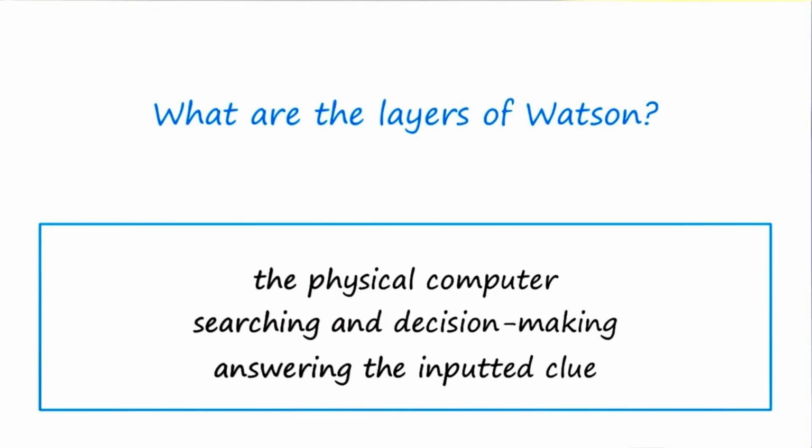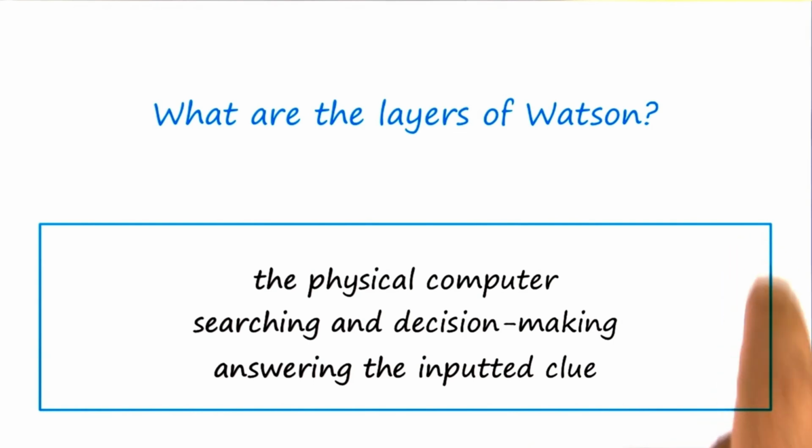So what we talked about before was that at the bottom layer, there's the hardware layer. I'm not completely sure what the hardware of Watson looks like, but I assume there has to be a physical computer there somewhere. At the next layer, the algorithm layer, Watson has some general searching and decision-making ability that allows him to search over his knowledge base and come to decisions. These are general abilities that are separated from whatever individual thing he's trying to think about right now. Then at the top layer, we can think about exactly that, what he's trying to think about right now. So the task here might be answering the inputted clue. This would involve searching on the individual information in the clue, processing his knowledge specifically about that data, and then coming to an answer specifically for that clue.